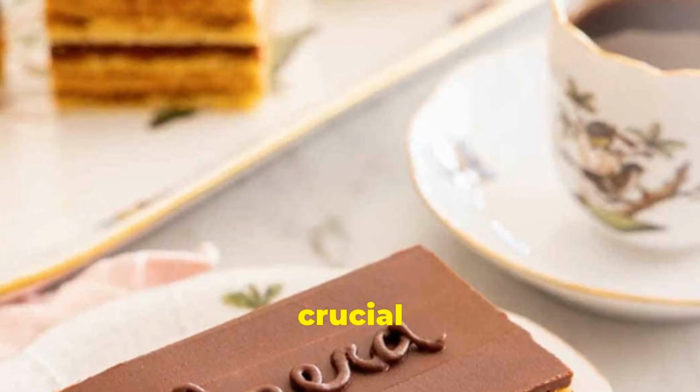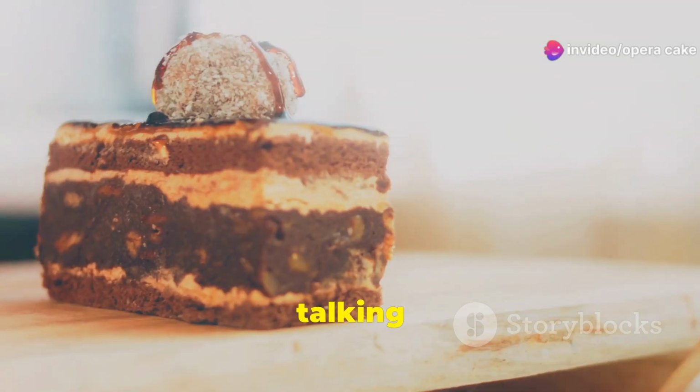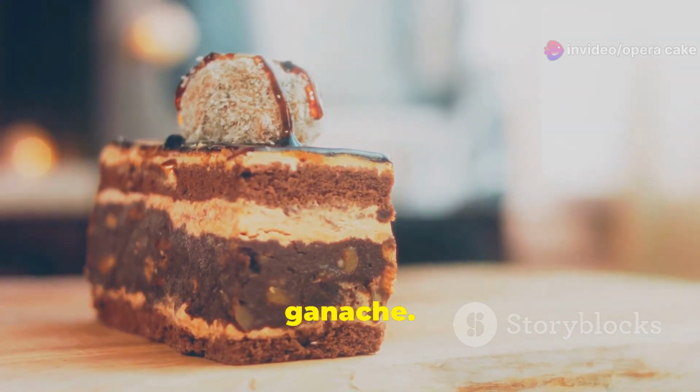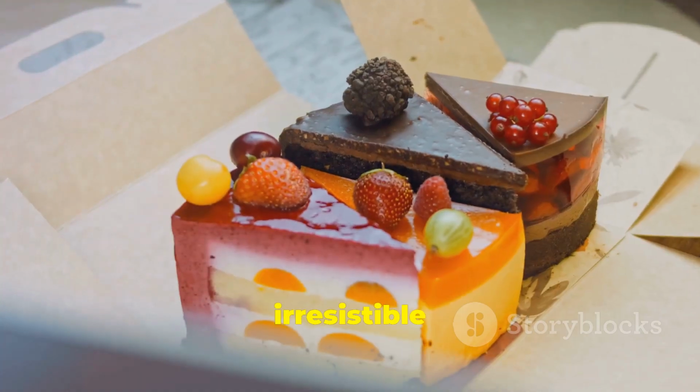Each layer plays a crucial role, contributing to the symphony of flavors and textures. We're talking about delicate almond sponge cake soaked in coffee syrup, rich coffee buttercream, and decadent chocolate ganache. When combined, these elements create a sophisticated and utterly irresistible dessert.